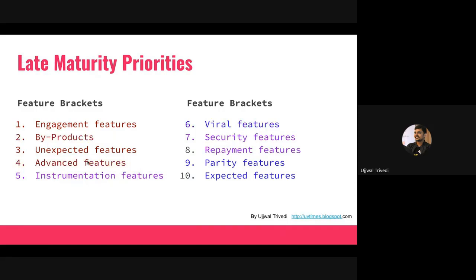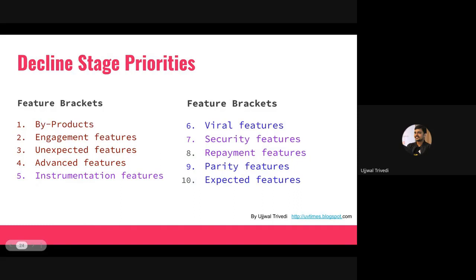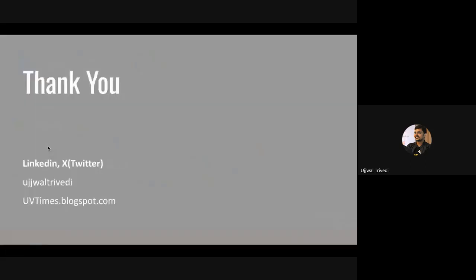And then in late maturity, of course engagement is important, but this is when you start thinking about byproducts, right? Or unexpected products, advanced features, क्योंकि अब आपको बिल्कुल वही ऑडियंस या नई ऑडियंस लाना है तो आपको बहुत नया डिसरप्टिव काम करना पड़ेगा, right? Your security, virality, all of this is done, taken care of, कि भैया जो है वो बन गया अब. You are talking about something absolutely disruptive and new, right? And so on it further continues, थोड़ा बहुत changes आएंगे, but unexpected and advanced features, ये सब बहुत important हो गए now, right?